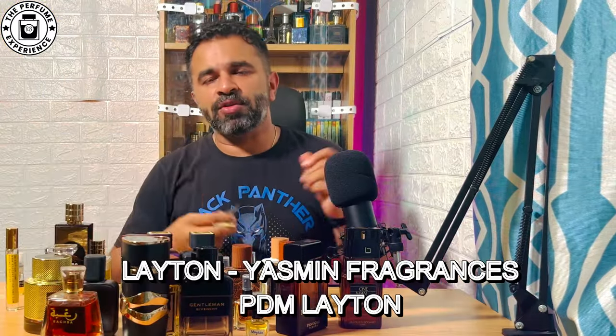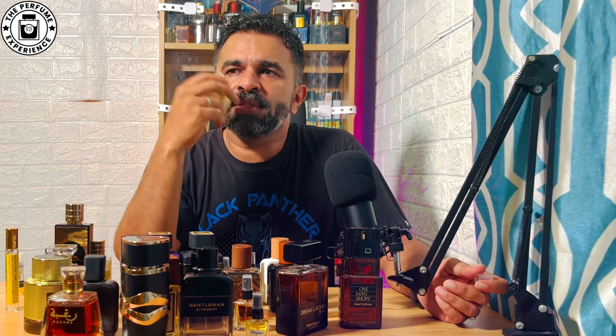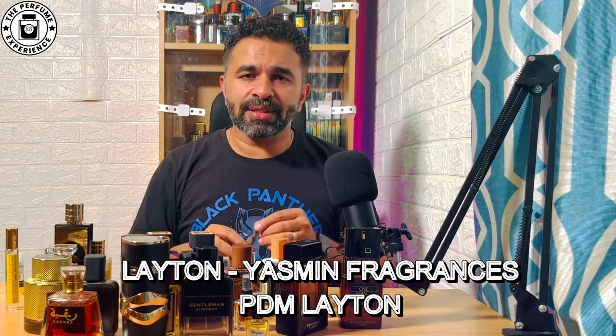Number twelve is Latent from the house of Yasmin Fragrances, an alt of Parfums de Marly's Layton. It has lavender and vanilla, making for a sweet fragrance. It has good community reviews and nice performance. When you put it on, you get a sweet element, then lavender takes over beautifully with amber, cinnamon, and sweetness in the overall profile — fabulous for evening wear. The 50 ml should be sub 1000 rupees easily.